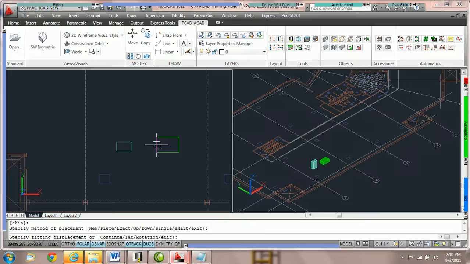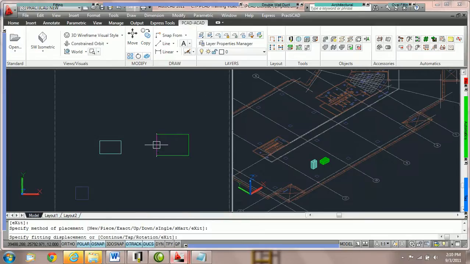Once the duct is placed, Practicad crosshairs will be on a new piece of rectangular duct. And if I would like to continue from the first piece, I can type in C in the command line, which stands for continue, and then hit enter, and it should snap to the original piece. Every time I click now, Practicad will place a duct down. We've done 3 clicks for 3 more pieces of duct. When I've got the riser to the proper height, I can hit escape, and we have successfully drawn a riser.